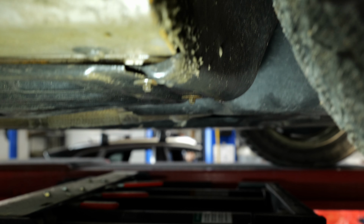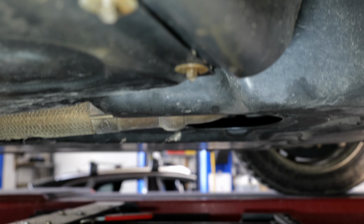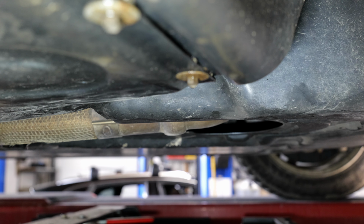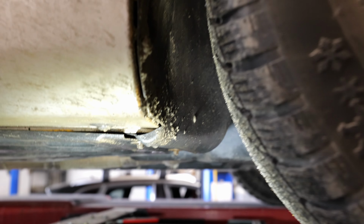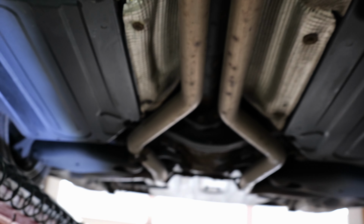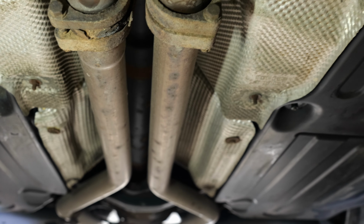If you're looking at it from the side of the car, here is your passenger wheel. It's right about where the exhaust comes down from the downpipe into the exhaust system. You'd only be able to see a leak of some kind, but it would be a red transmission fluid coming out of there. That is the transmission plug for the electronics. That's something simple to fix, but good to know, because if you lose transmission fluid, it can be catastrophic to your transmission.